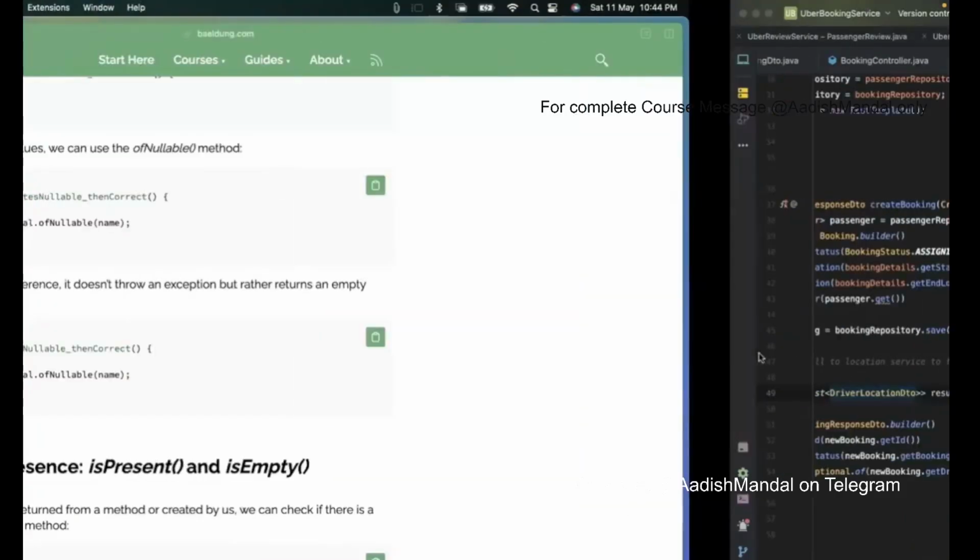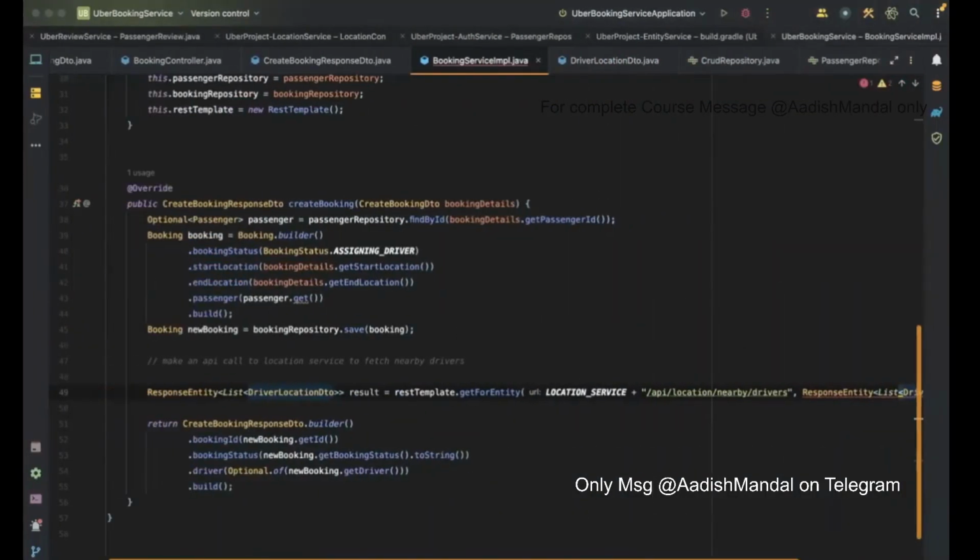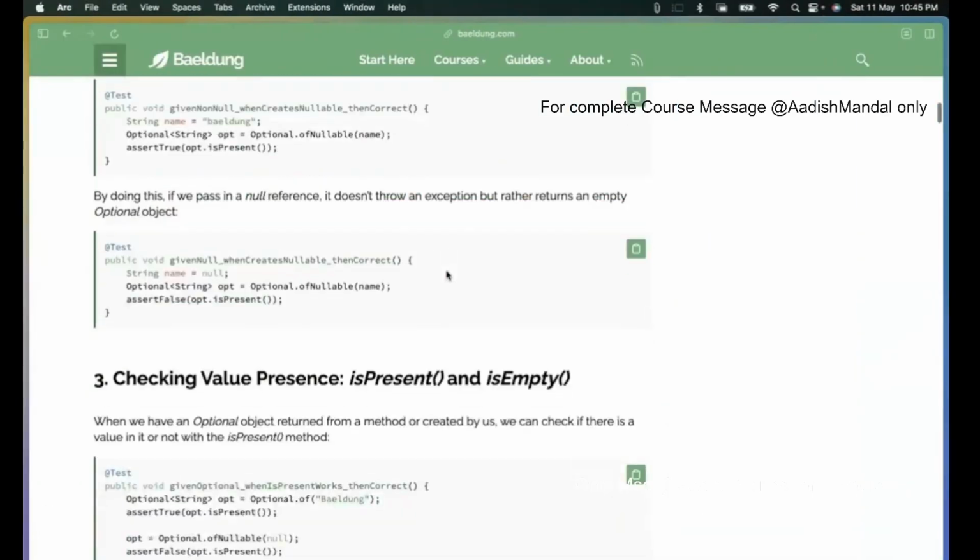Let's see, how can we actually give this? So this is returning us a response entity of this. Let's see, what's the second argument that we need?